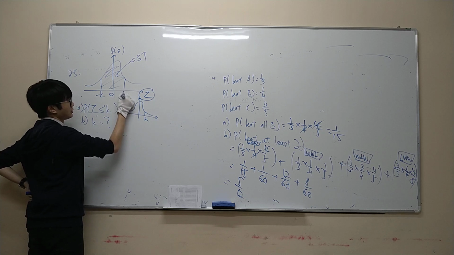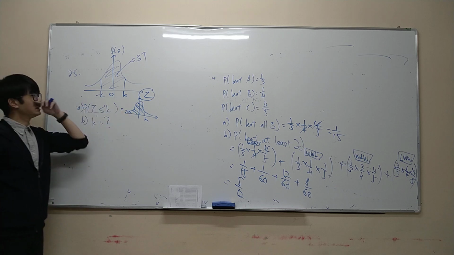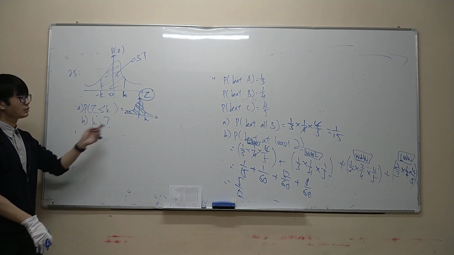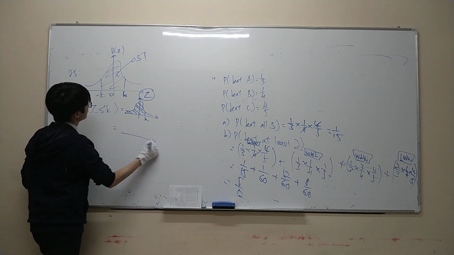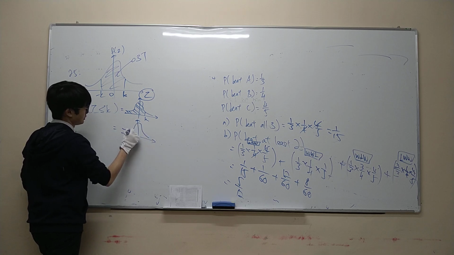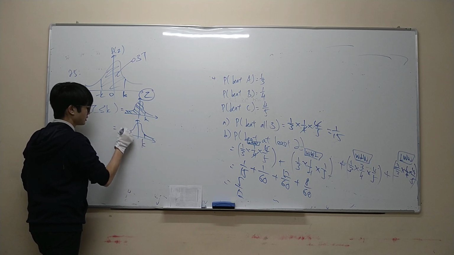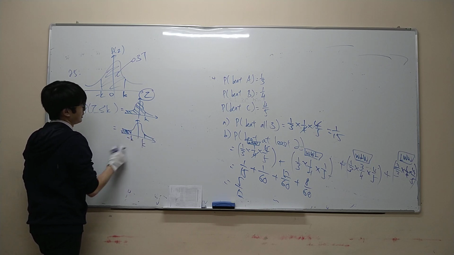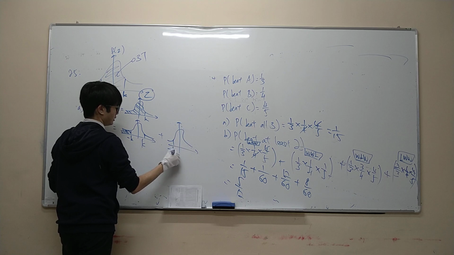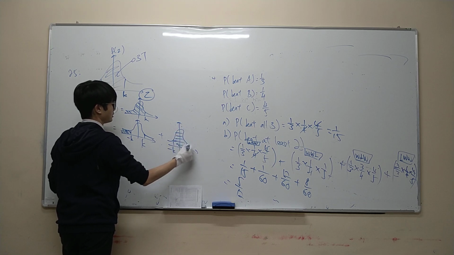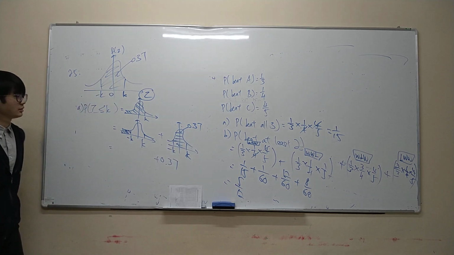Okay, you know k is positive. It's here, right? So you are finding this part here. Okay, how do we find this part? How to find? First of all, you need to find out this small part first. Okay, you need to find out this small area, and then you add 0.37. So it will be something plus 0.37. Do you understand what I am doing?